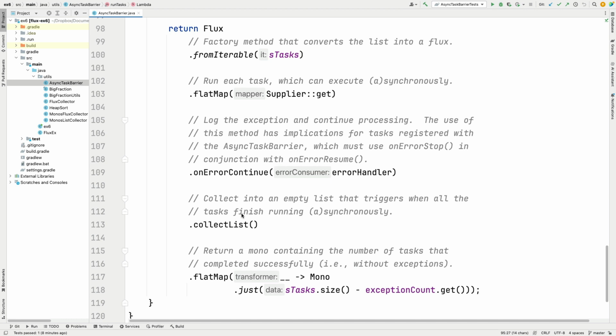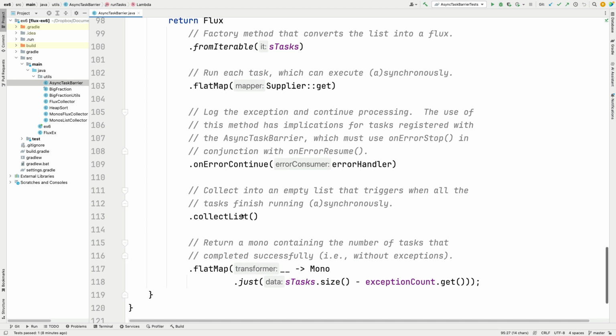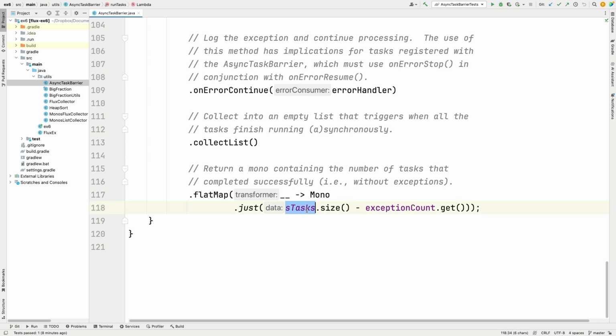And therefore, after all this processing is finished, down here, we will take the size of the original set of tests to consider, and then we subtract the exception count. And that'll tell us how many tests actually ran successfully. So that's the implementation of AsyncTaskBarrier.